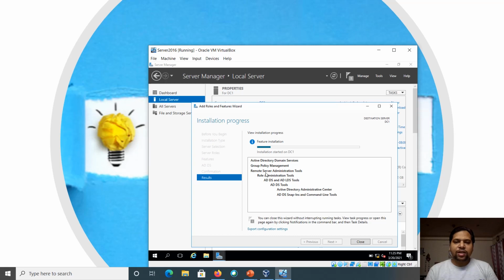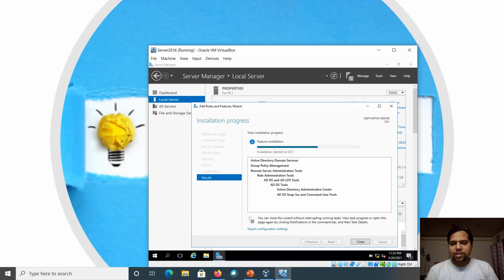Then we have the RSAT, that's the remote server admin tools, ADDS and ADLDS tools. Then we have the ADAC, Active Directory Administrative Center, and we have the ADDS snap-in and command line tools. So let's pause this video for a bit because this is going to take a bit of time. Once this is done, the server will be restarted automatically.